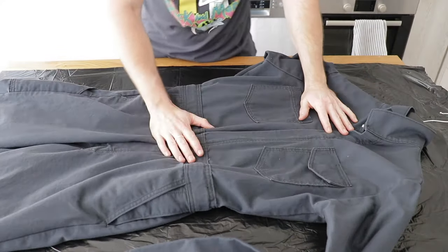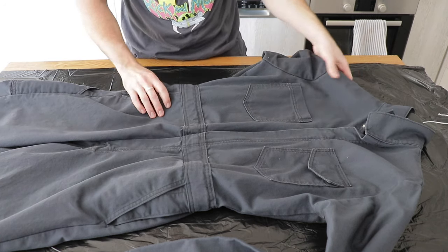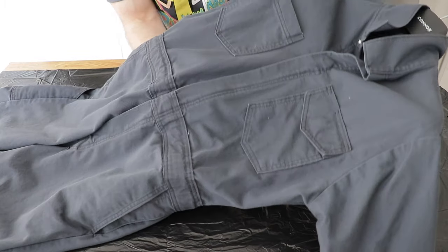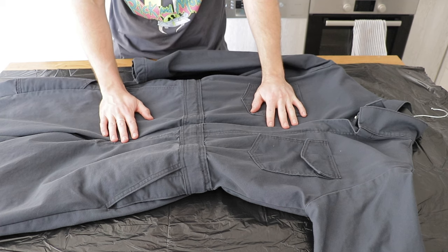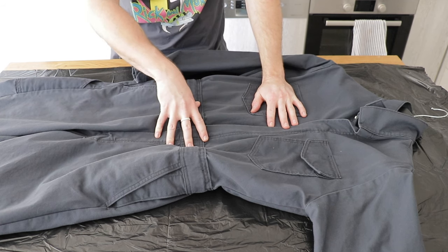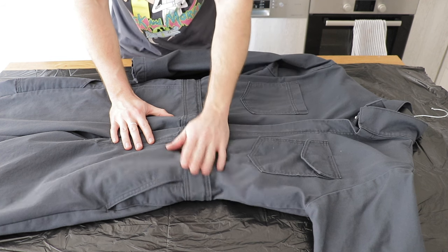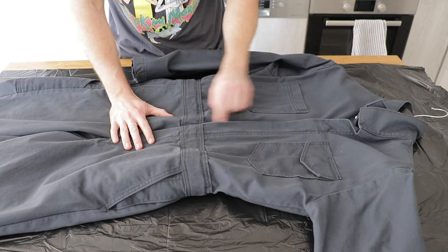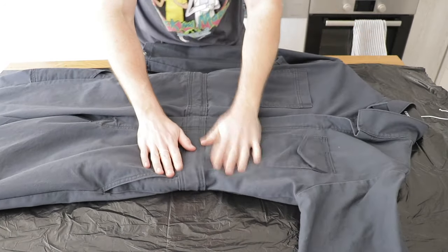Okay, so after two washes, two tumble dries, and sitting in the sun for half a day, I'm pretty happy with how these have faded. They've faded beautifully. Now, keep in mind, when it came to washing these twice, I didn't add anything else. You can use bicarb soda, white vinegar, even washing detergent, like dishwashing detergent, to lighten the fabric. I just feel that this is the perfect medium in terms of a starting point. They look nice, faded, and worn.